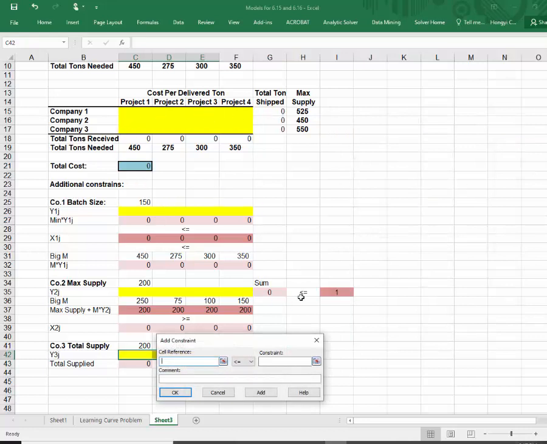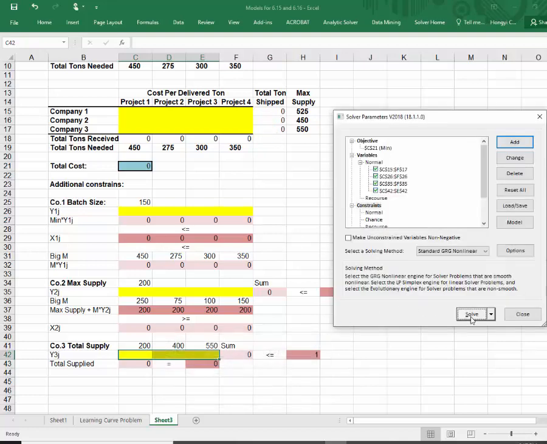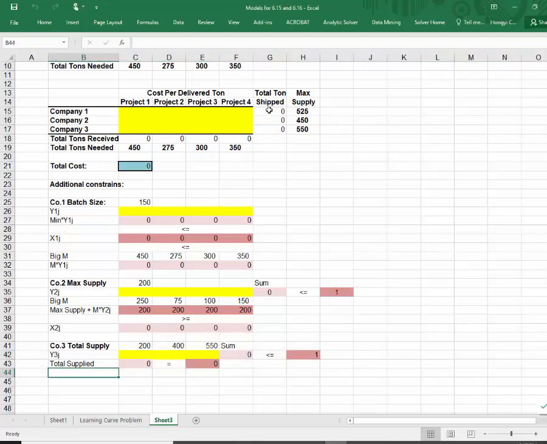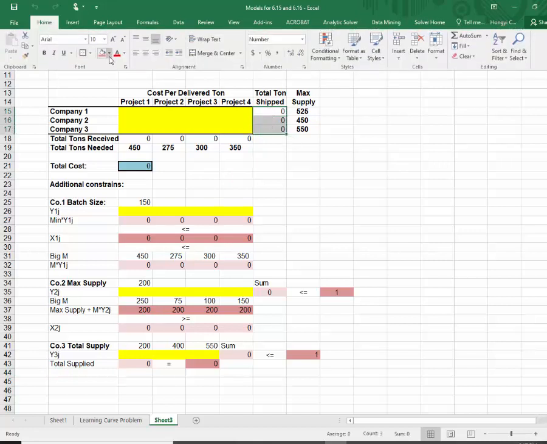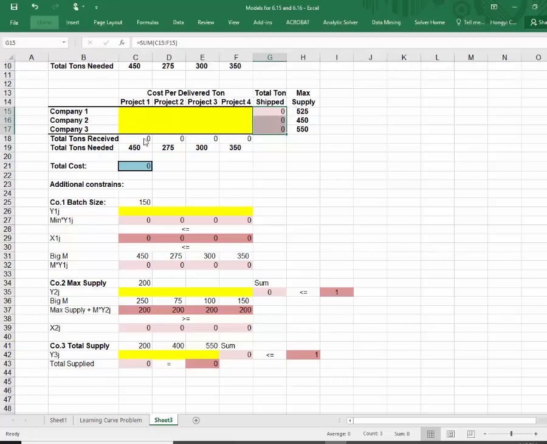First constraint, oh, sorry, we forgot to highlight those in red. Let me just go to highlight them. So these will be the left-hand side. These are the left-hand side.